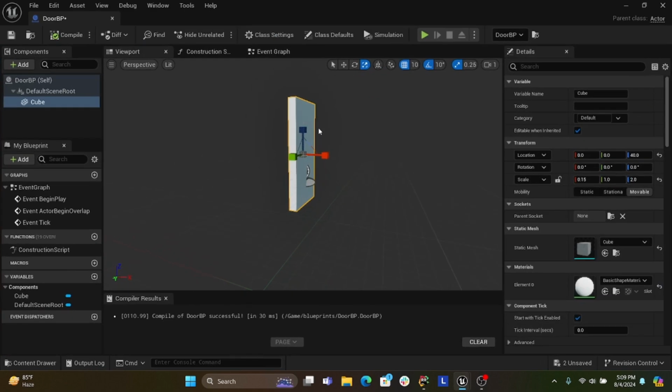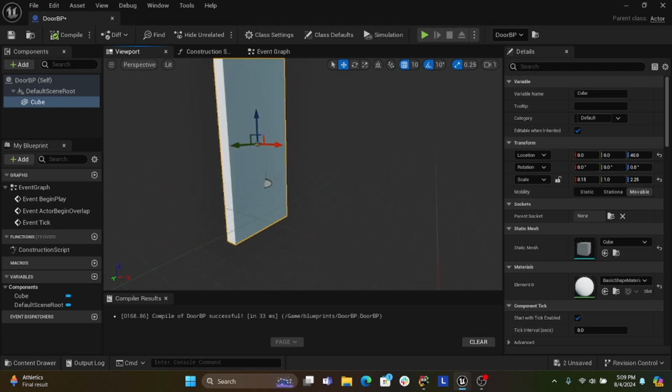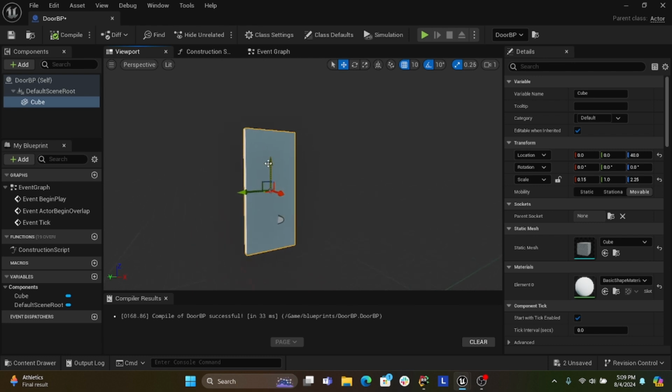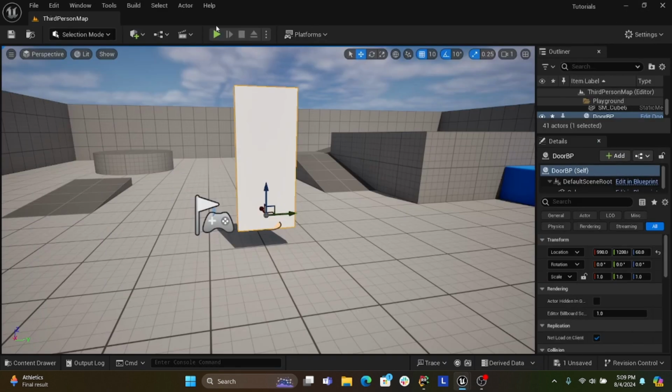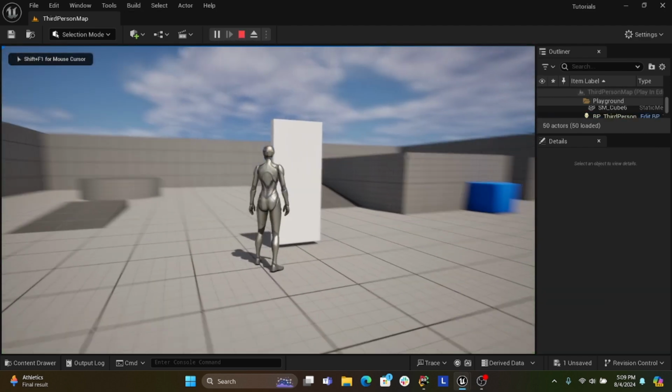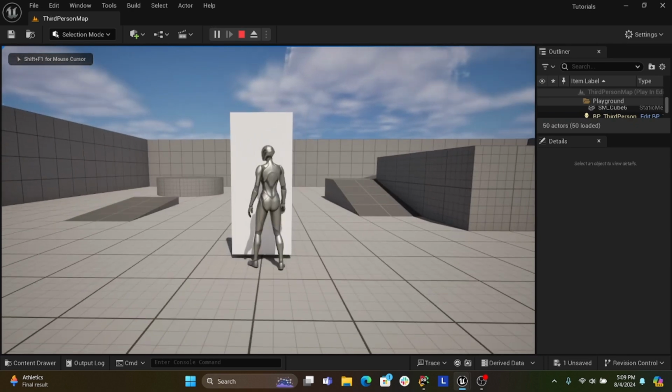We will increase the height a little more like this. So that's it. This is how our door looks. We will place it like this, and as you can see now the height makes some sense.